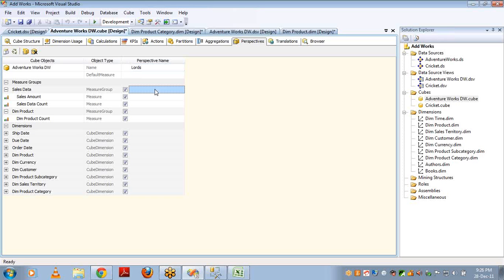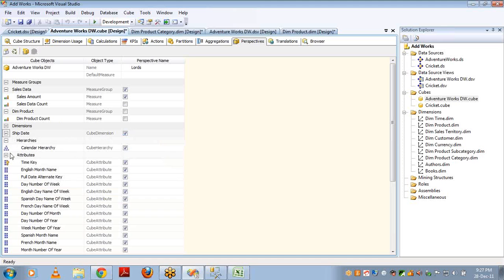Let's say he wants to see only sales amount data but not sales count. He doesn't bother about sales count. In the same way, you don't want to bother about the product measure group at all. And in dimensions, you don't want to see due date wise, you want to see ship date wise. And in ship date, you want only the hierarchy but not any of the attributes.